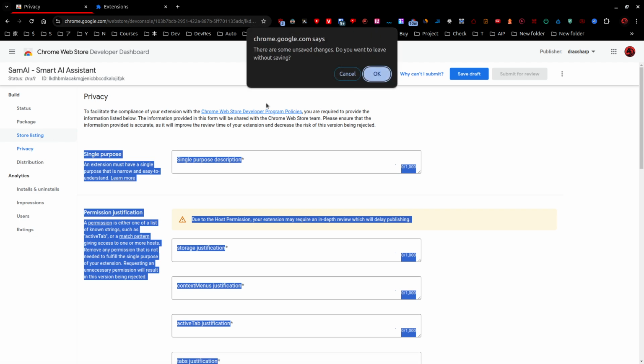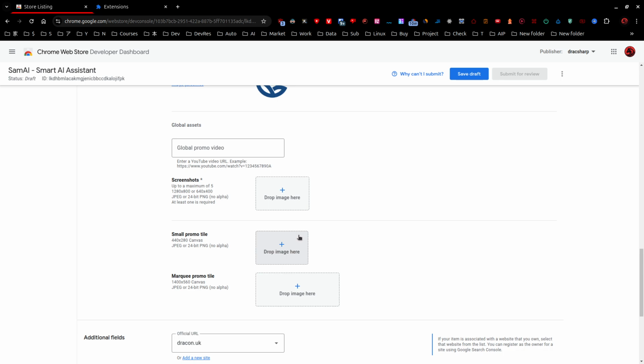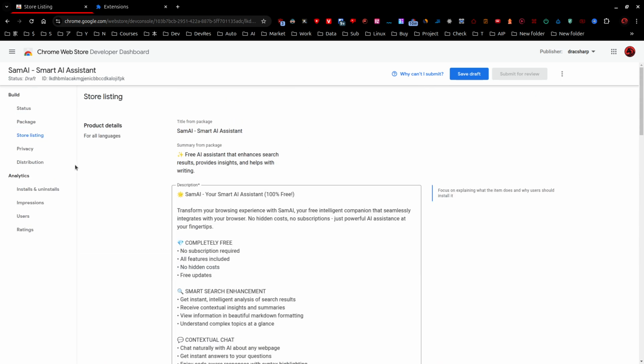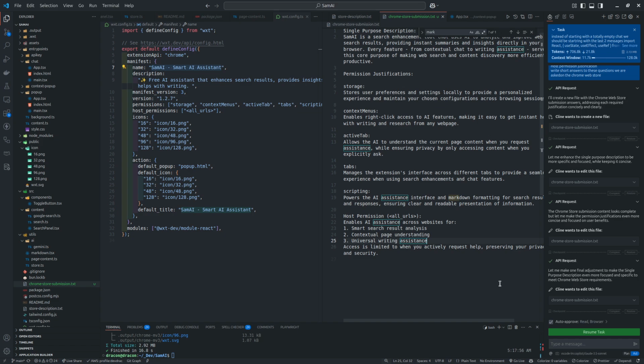Okay, sure. So we have the store listing. We have yet to add our marketing, essentially, but we still have to deal with privacy. And if you're just lazy, you can just ask AI to give you some answers here. There is a chance that they're going to look at your stuff and realize that maybe you asked for too many permissions. At least this tends to happen to me, that maybe I asked for a permission that I'm not really using, but I thought I might use earlier. It's not a big deal, but they're going to reject your stuff and you're going to remove the permission later.